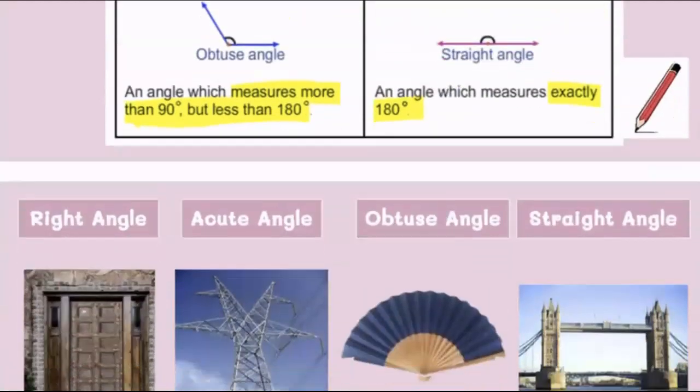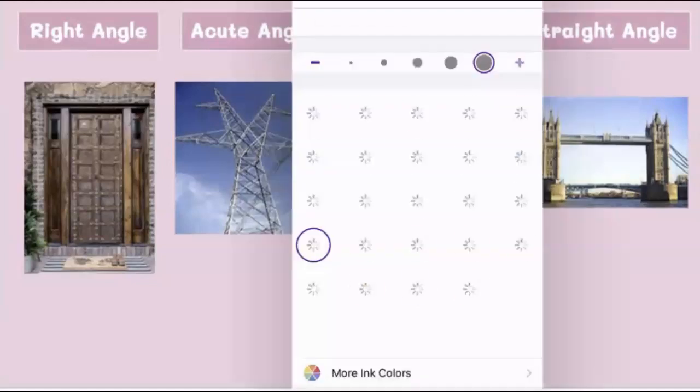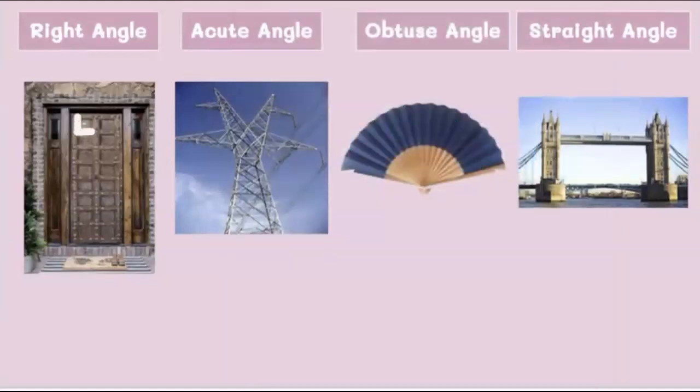Here again are our real life examples. First of all, a right angle, which you can see right here, an acute angle, which you can see here, an obtuse angle, which you can see here, and then a straight angle, which is right there. Each of these, well, not each of these because a straight angle will not do it, but the right angle, the acute angle, the obtuse angle can be in a triangle.